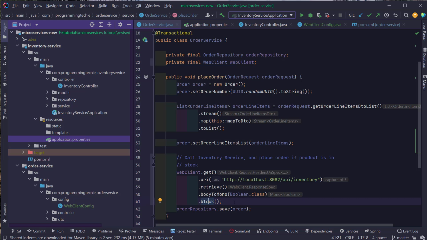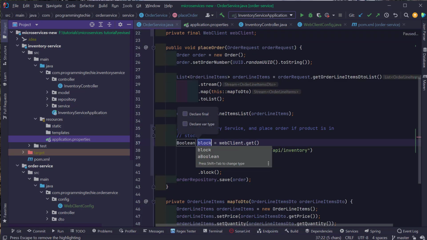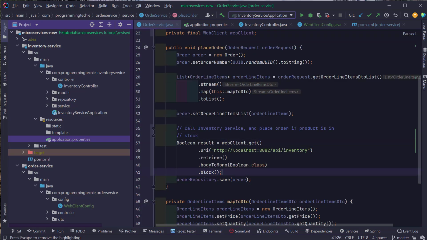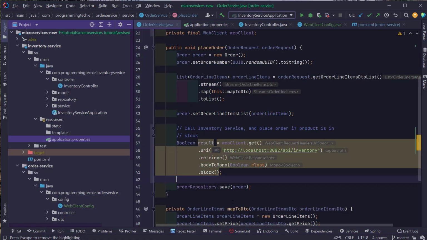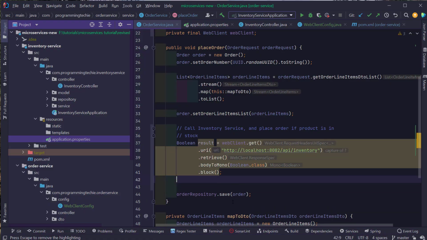So now we have to save this response into a local variable. So I'm just going to introduce a new local variable of type Boolean, and I'm going to call it result, right? And if this result is true, that means if the product is in stock, then we have to place the order, or else we have to throw an exception, right?